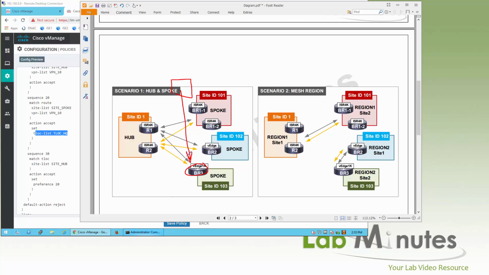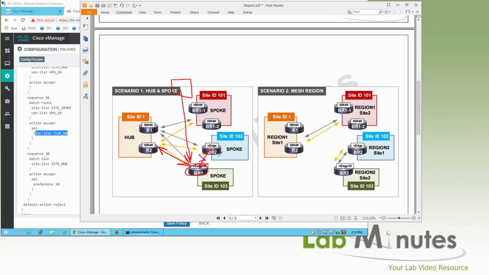In this case, because the spoke only knows the TLOC routes of the hub, the only type of IPsec tunnel you're going to see is going to be between the hub and the spoke, which makes perfect sense because that should be the only path that the spoke-to-spoke traffic would take. We can certainly do away with sequence 30, I guess. In that case, because we already replaced the TLOC of the spoke with the hub, spoke will always send the traffic to the hub anyway, and it would not send the traffic directly, so there's no point to have that tunnel.